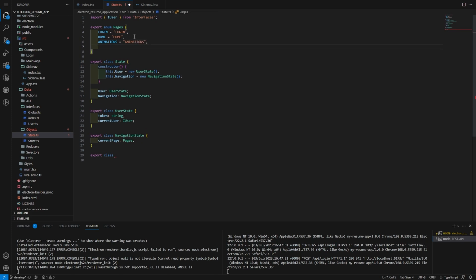So for pages, normally I don't index these to numbers. Normally I index them to actual values, that way, say if you're creating a production app and things change, and you change the location of one, you won't break everything. Enums in TypeScript are kind of weird with how they work, so we tend to gravitate towards defining their values here, so we always know what their values are going to be. And then let's do components.